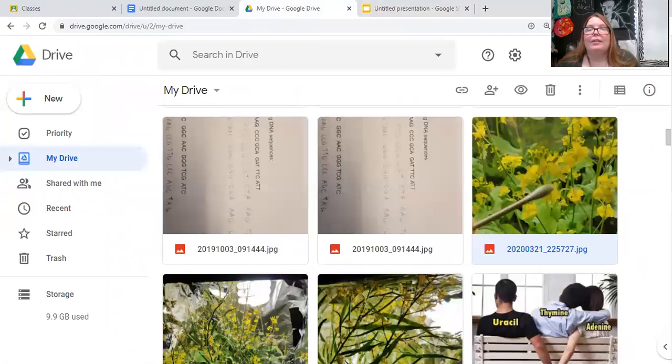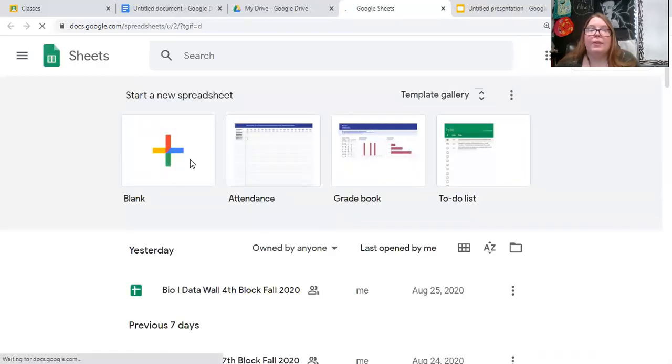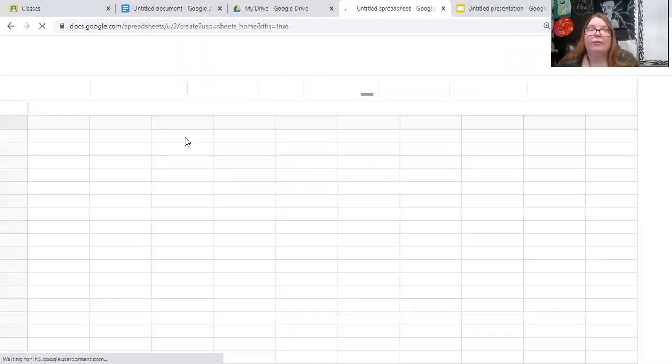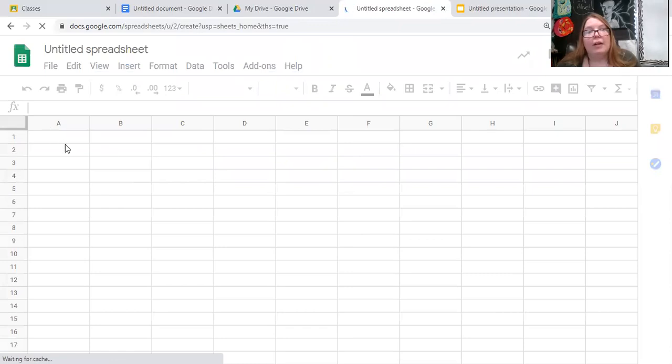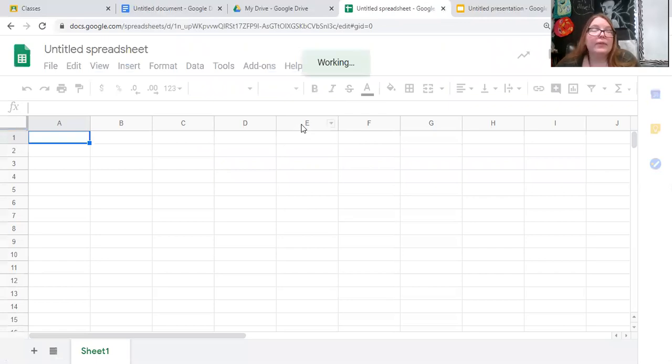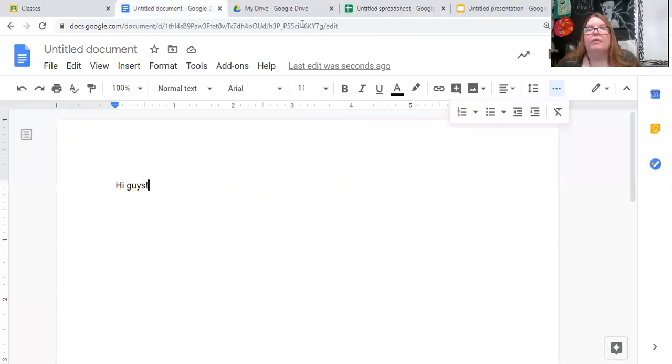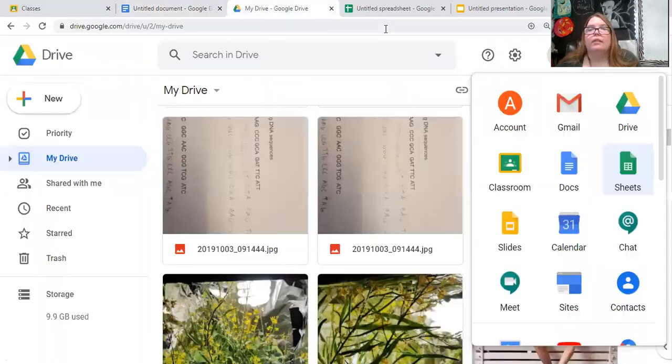Let's see what else we can talk about. So sheets, you're not going to do a ton with sheets in this class. I'm just going to tell you that right now, but these are going to be spreadsheets. So if you were collecting data for an experiment, you might do that in here. You could also make a form of some kind, but like I said, we're not going to use that a super big amount in this class, so don't worry about it. Okay, so what else do I want to look at?